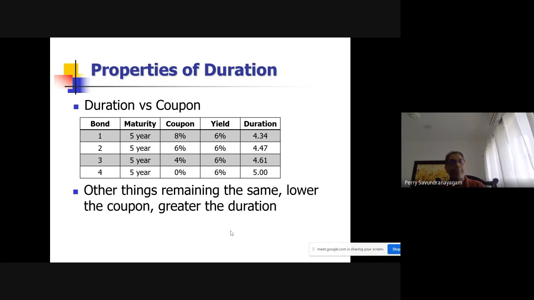But from a trading perspective, if you expect interest rates to go down, high duration is better. You don't want the coupon upfront or payments in between, because you are monitoring this to see the maximum duration you can put on your books. If I believe strongly that interest rates or yields are coming down, I'm going to buy the longest duration bond that I can get so that I can maximize my return. If I believe interest rates are going up, I would want to keep my duration as low as possible so that I can enter the market at the right time.